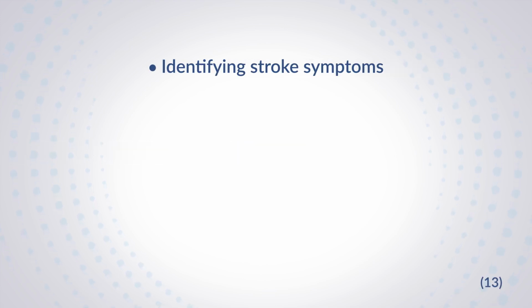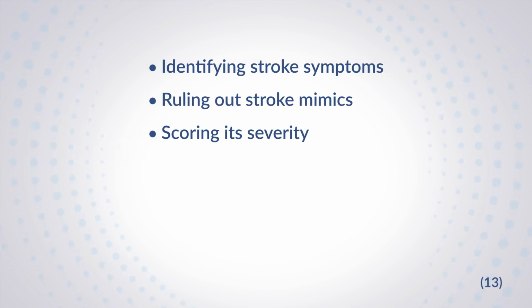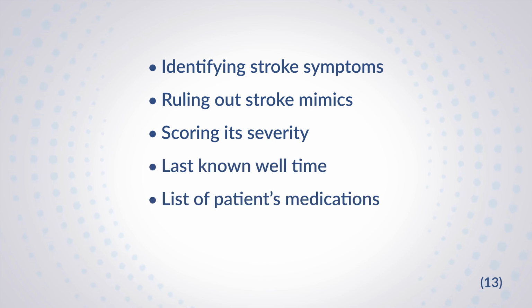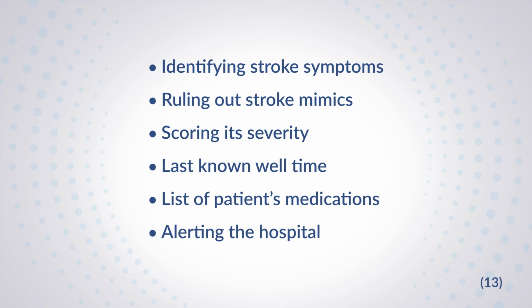After identifying stroke symptoms, ruling out stroke mimics, scoring its severity, determining last known well time, gathering a list of patients' medications, and alerting the hospital, treatment for strokes in the field is quite simple. Since time is so critical, no procedures that would delay transport time should be conducted on scene. For example, if an IV was not established while vital signs and assessment were being done, it should be performed en route to the hospital to shorten scene time. The same goes for EKG tracing. Time is critical, and any treatment that can be done on the move should be.